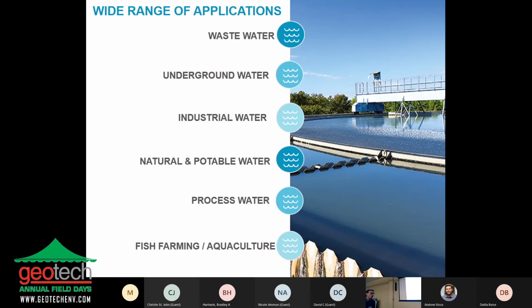We are a company that is originally coming from the wastewater business. So all of our sensors are really rugged and resistant for harsh environments because we mainly tested and developed our sensor thinking about that kind of harsh environment. So we've been also using them in underground water with success here at Geotech and with other customers worldwide. We are working a lot in the industrial business, in discharge control, and also process water like cooling towers and that kind of applications.